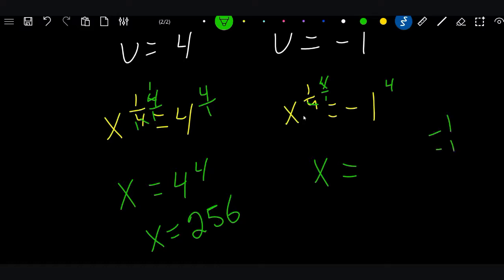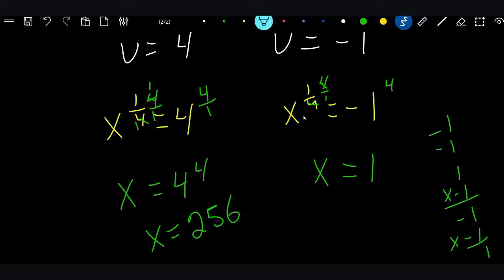Negative 1 times negative 1 equals 1 positive. Okay, times negative 1 equals negative 1, times negative 1 equals positive 1. All right, so that one actually comes out to a positive 1. So if you do that on your calculator, it'll give you positive 1. If you do that in your head, the first time that you do it, negative 1 times negative 1 is going to give you positive. You do it again, it gives you negative 1. You do it the fourth time, and it gives you a positive 1.